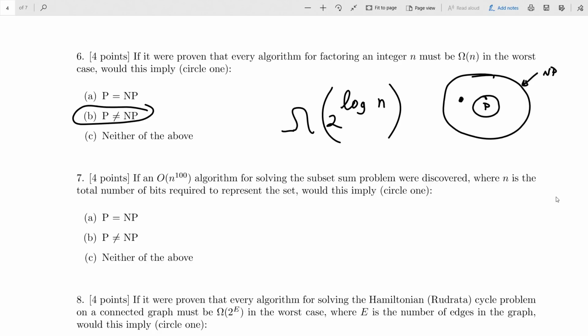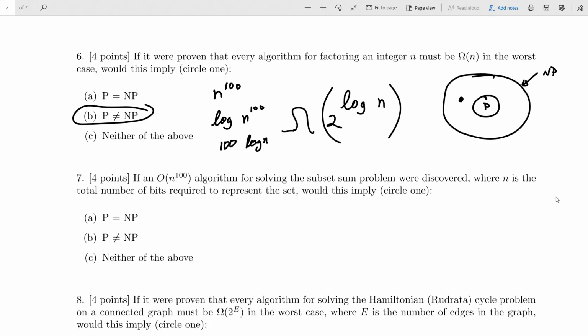So if the input n was of greater magnitude, like n to the 100, but the bound was still omega of n, would the answer be P equals NP? I'm not sure what you mean. The input is an integer. Okay, if you say you have an algorithm that will factor the number n to the 100th in omega of n time, we still have to look at the length of the input, which is log of n to the 100th, which is 100 log n. So it's still going to be exponential.